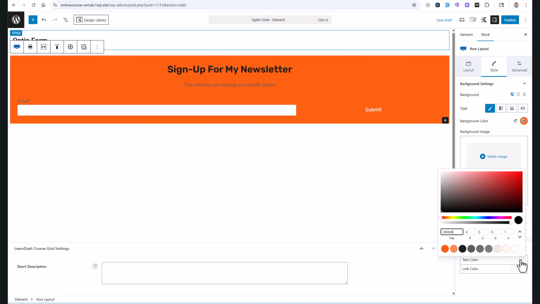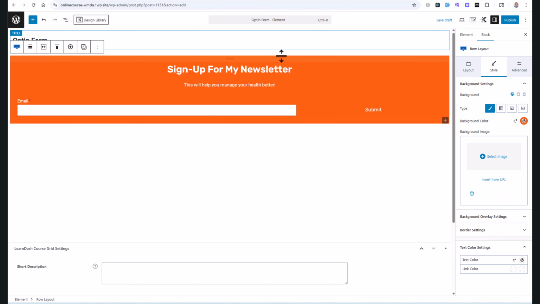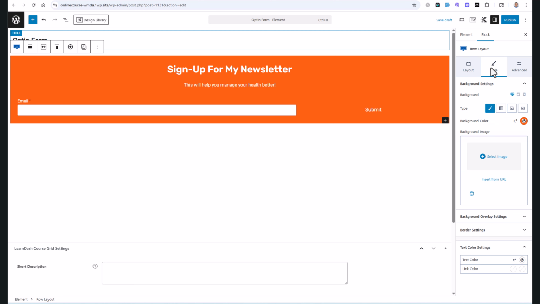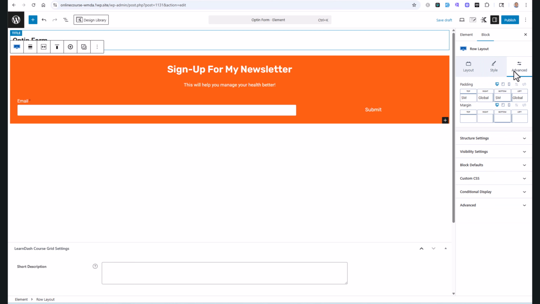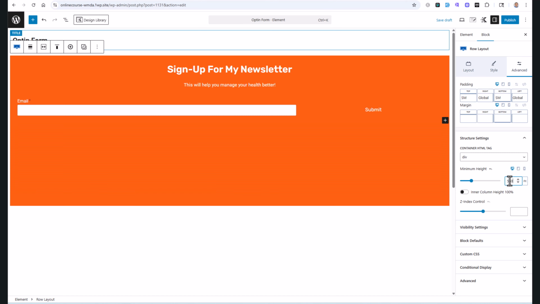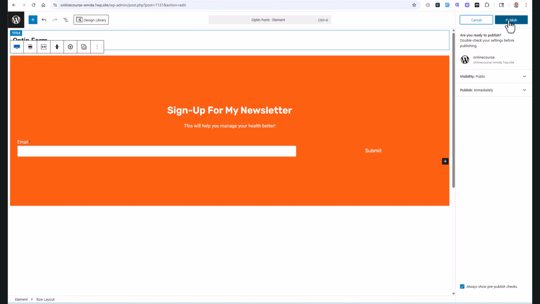So let me go here, let's make this white, okay? And also for the structure, for the advanced under structure, let's make the minimum height of 55 pixels, okay? And let's make this align middle. This is just like a quick sign up form, okay? Once we do this, we can just click publish.